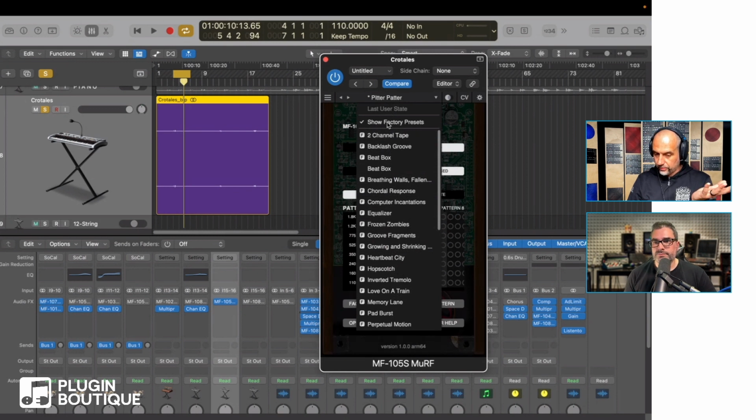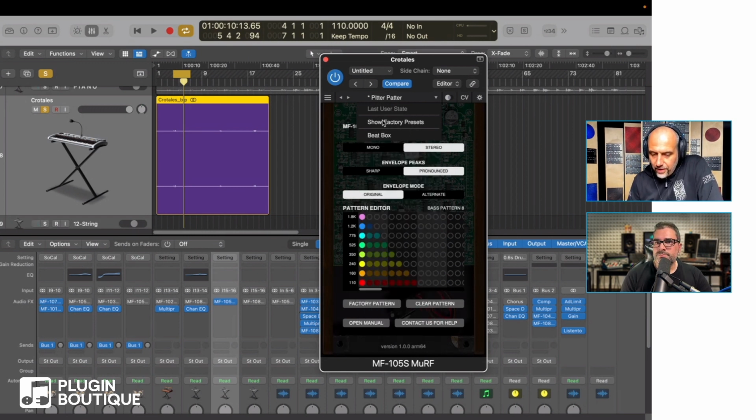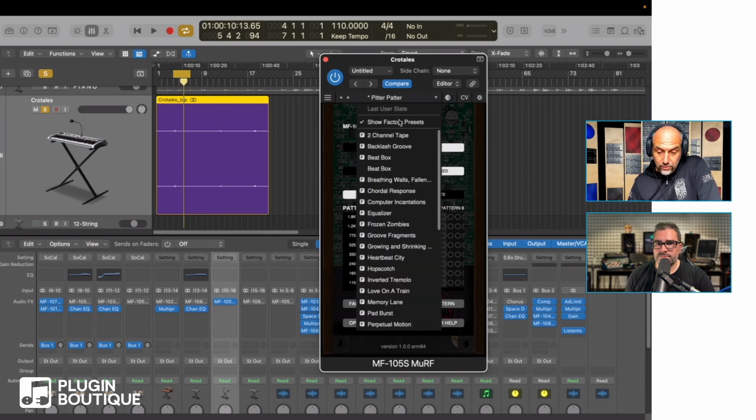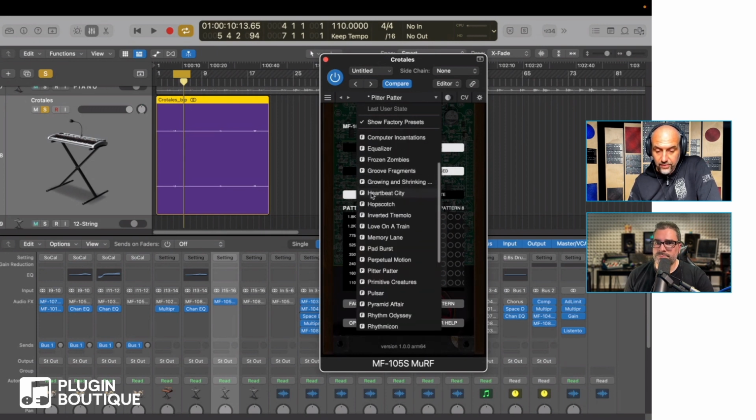Some people don't like to use factory presets, so we came up with this. I thought this was such a clever idea that our designer came up with, Steven Petoniak, where what if we just add a little switch where you can show or hide factory presets? That sort of solves the whole problem of multiple menus with different types of users and factory presets. I always get lost. If you want factory presets, they're right here. You know which ones they are. They have a little F.